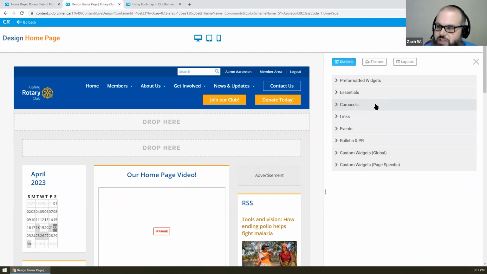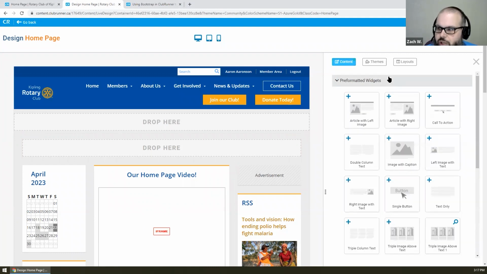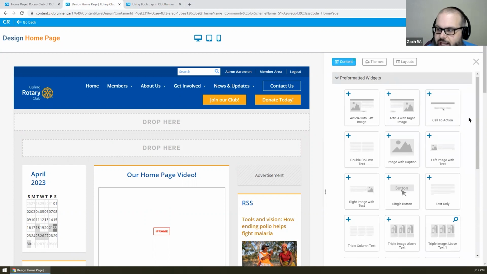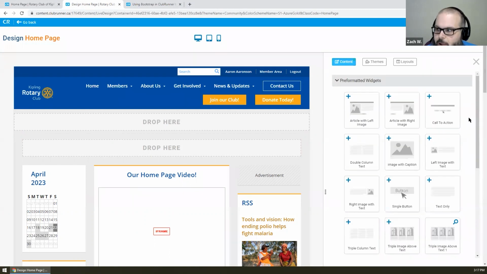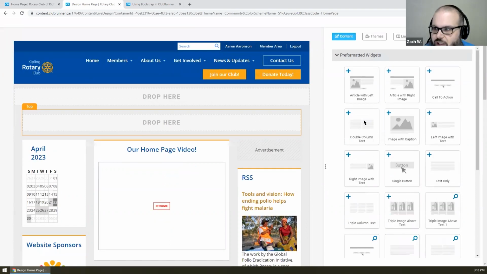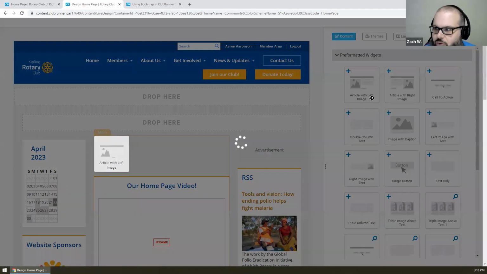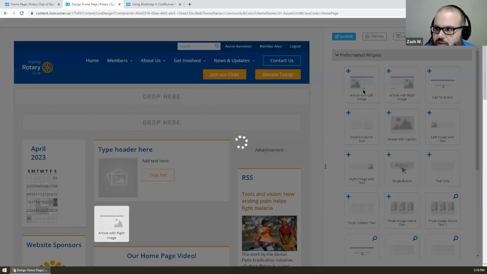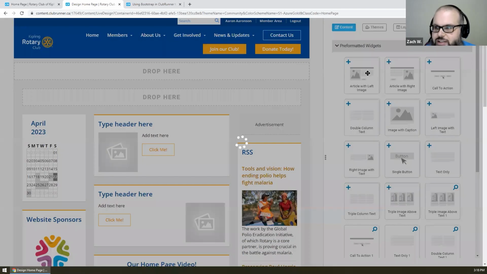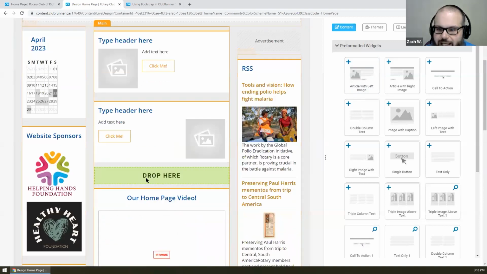So each of these groupings here are your widgets. You can click on them, we'll expand them, and you'll see your collection of widgets. Widgets tend to come in a couple different flavors. These are pre-formatted widgets. They are what we refer to internally as instanceable widgets, meaning that you can have as many of them as many times as you like, and they're all a unique copy of that widget. So if I wanted to fill up my homepage or a specific page with article left, and then article right, and then article left, and then article right, so on and so forth, infinitely down the page, I can absolutely do that.